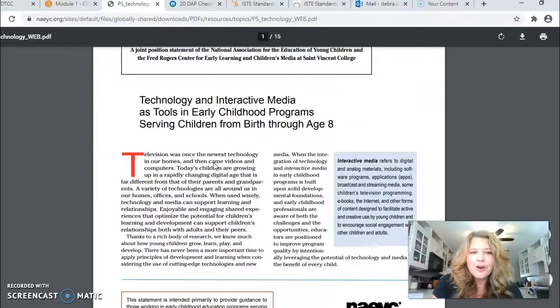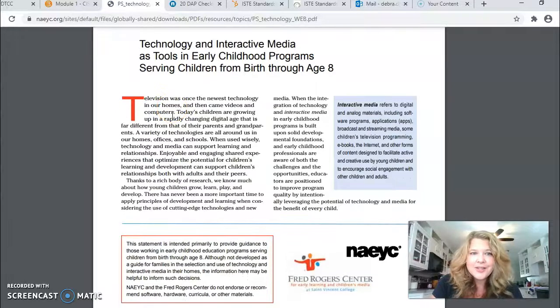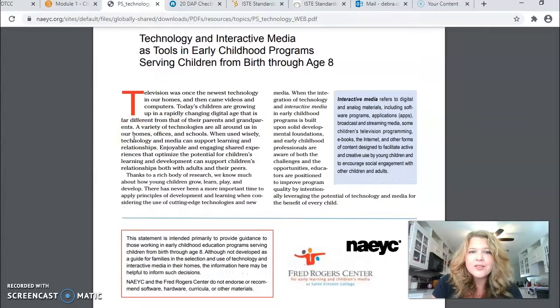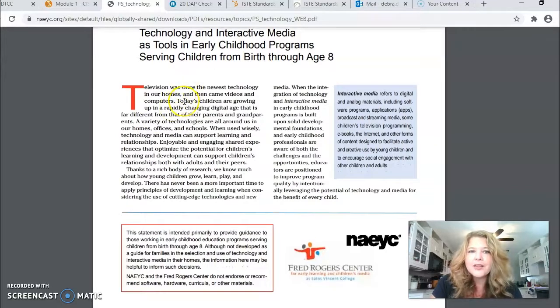So one of my favorite parts of this article is actually the beginning, and I'd like to take a second to read it with you. It says, television was once the newest technology in our homes, and then came videos and computers. And when you think about that for a second, I have TVs in my home, but we don't turn them on that often. That's not saying my children aren't getting screen time, because they are.